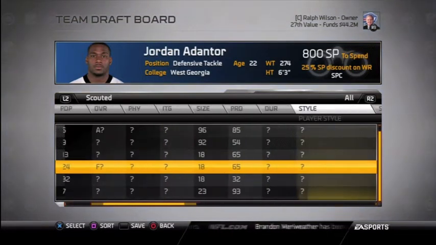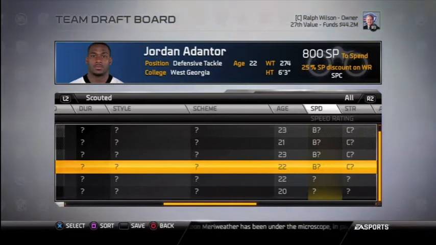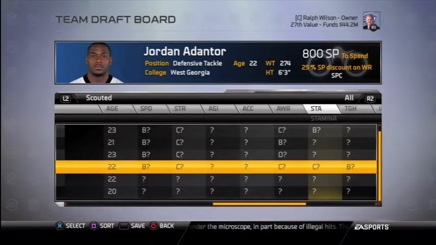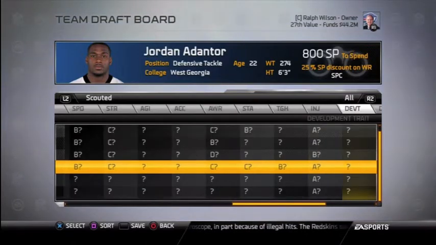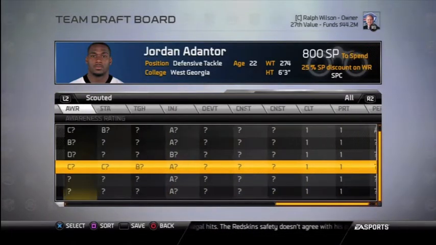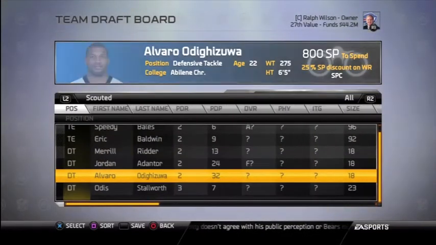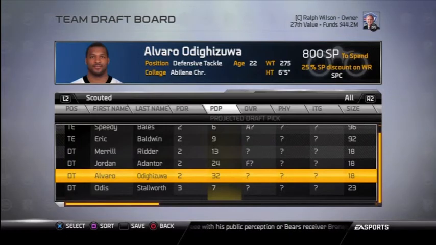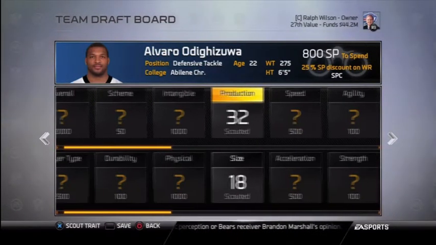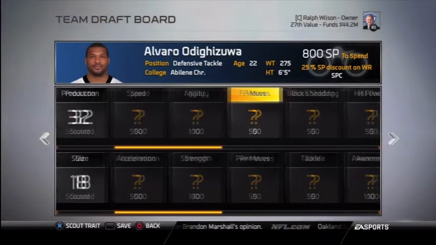We looked at a lot of areas for him. We looked at his speed rating. We were pretty impressed with that. His strength, just okay. Awareness, just okay. Stamina, toughness was fine. Injury was good. I find it fascinating then that he pulls a big fat F. We'll have to save some points for Alvaro Odigizua to check out his overall rating for next week. We will have to just spend some points this week and see what he's got.